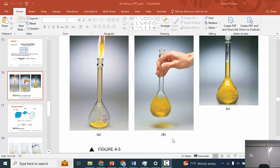And then they're mixing it. They don't mix it when it's full. It's hard to mix when it's full. And then they're topping it off with a dropper bottle so they don't overshoot the mark. It looks like the mark is right around here. If they overshoot it, then they'll have to discard this and start over again.